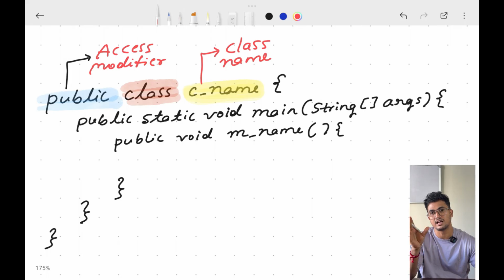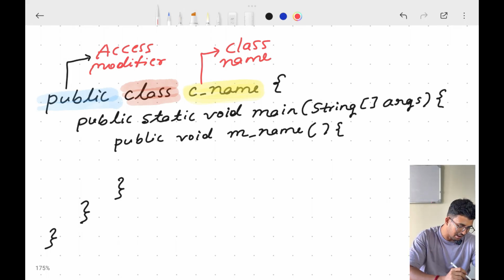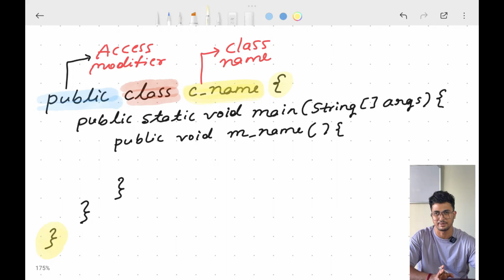At the beginning of the class, we start with the opening curly brace, as you can see here, and it closes here. We start here and close here. That is a must and compulsory.